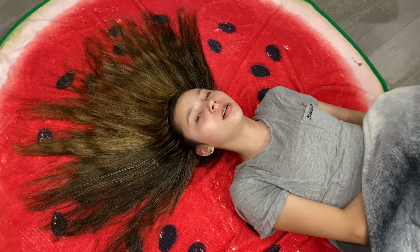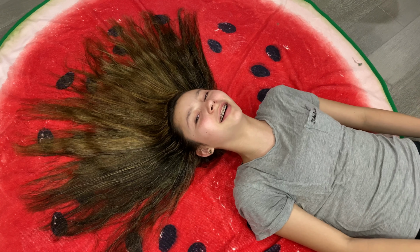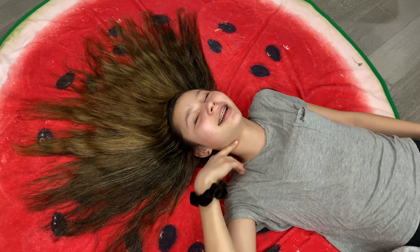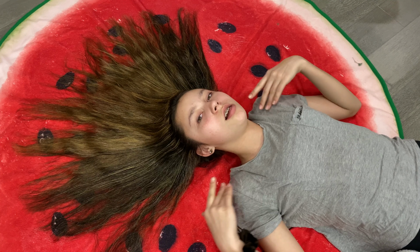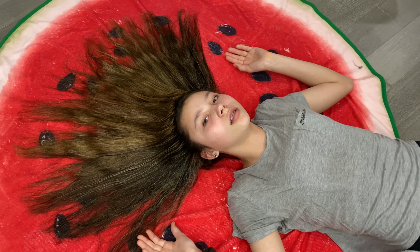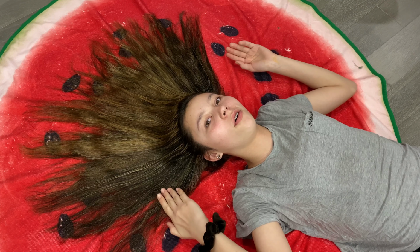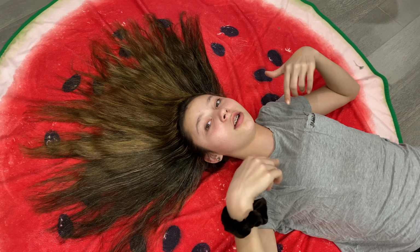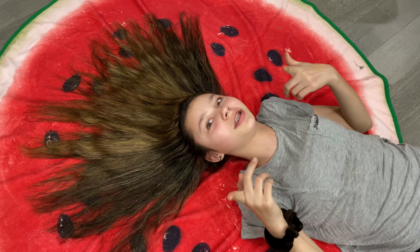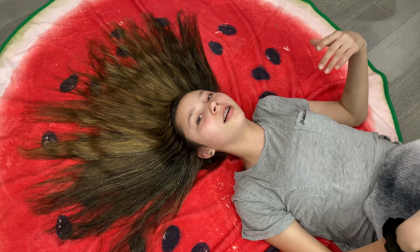So guys, we're gonna pause the video because believe me, there's gonna be some screaming involved. We're gonna try to flip her on the other side so we can spray the back side because we really want to get the effect of her hair standing up. Like standing up. Pretend I'm standing right now. This is what we want. So we'll be right back in a few minutes.